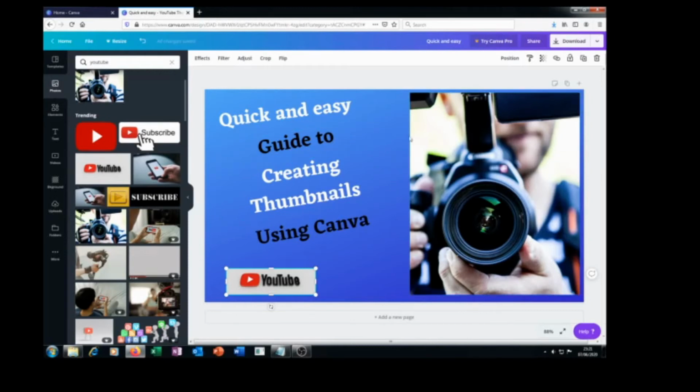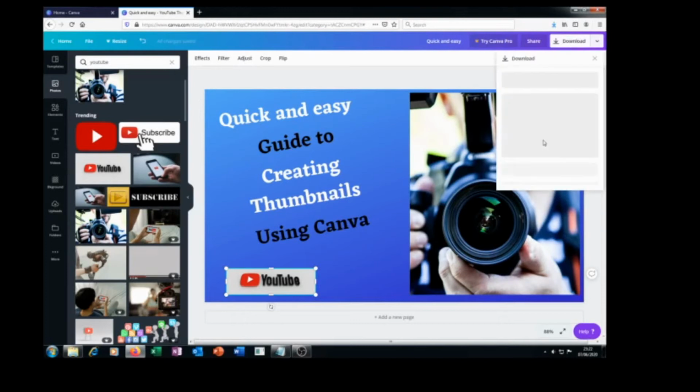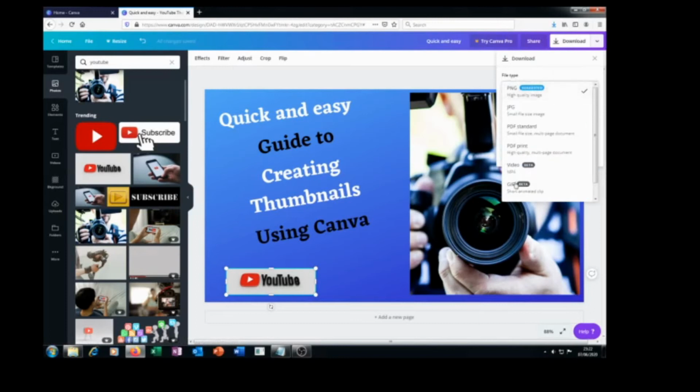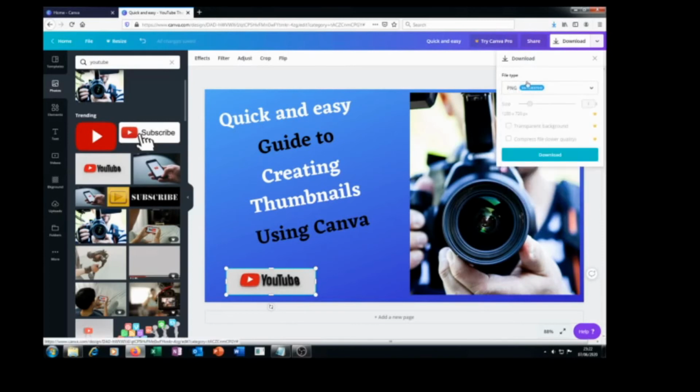Once you're happy with what you've created, you simply click the download. You can type in a file name. It gives you a suggestion of what type of file to save as. I would recommend PNG or JPEG. I tend to just use the suggested one, which is PNG. So that's a file type. And click the download button.